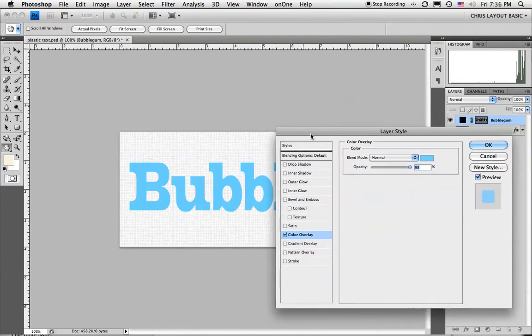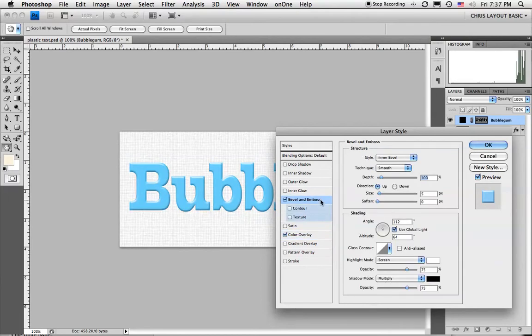From here on out, we're basically going to be building the highlight and shadow elements that create the illusion of a multi-dimensional, simulated 3D plastic look. Now, first I should say that a lot of people, when they're trying to put three dimensions on their text, and I get this on a lot of student projects as well, in both of my classes, just slap a bevel and emboss effect on their text, and it looks like this. Here you can see the results, and you've probably seen this look before.